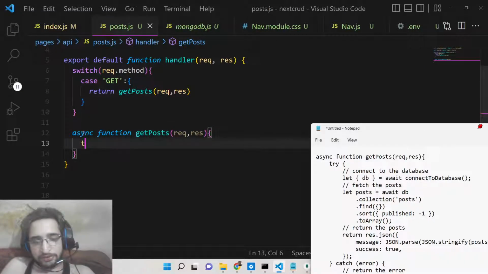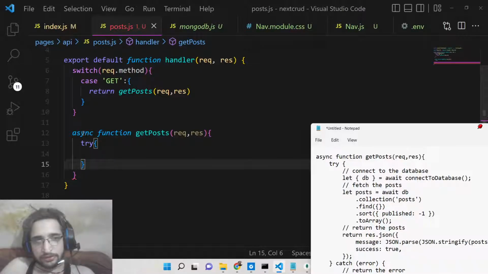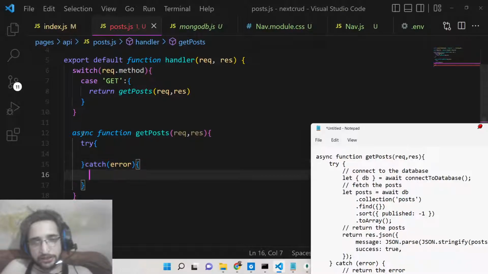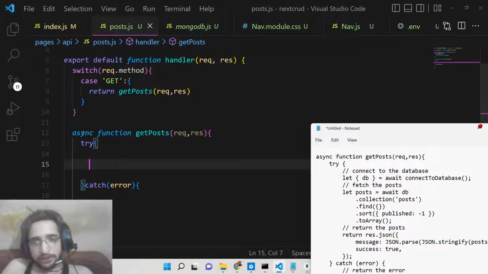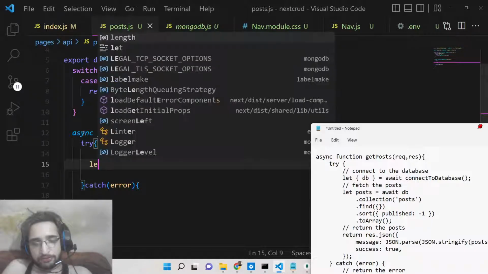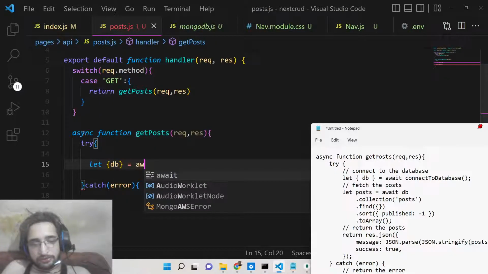And here, guys, we will write all the code inside a try catch block, so if any sort of error takes place, we can display that error. Here we need to first of all get the database.